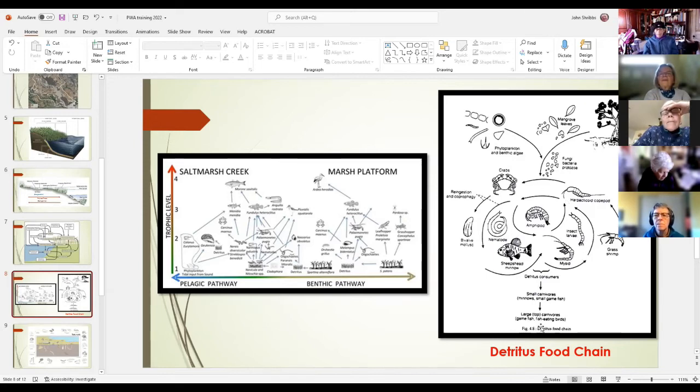All right, so in the detritus food chain, and there's a whole food chain in marshes that is different from your standard food chain that everyone learns in ecology. There's a lot more cycling going on. So especially in the invertebrate world, the stuff is living in the soil. There's the algae that's growing and dying constantly, being eaten by all these arthropods and invertebrates, which are eating each other. They all die, become part of the detritus, and there's a big cycle that's going just in the mud itself. And then other things will enter in.